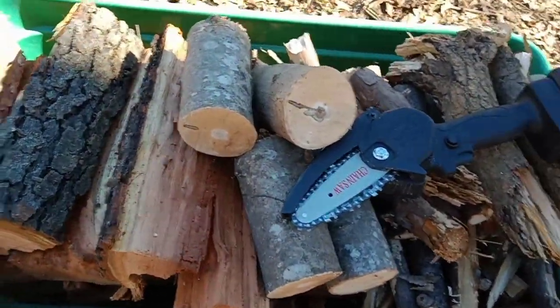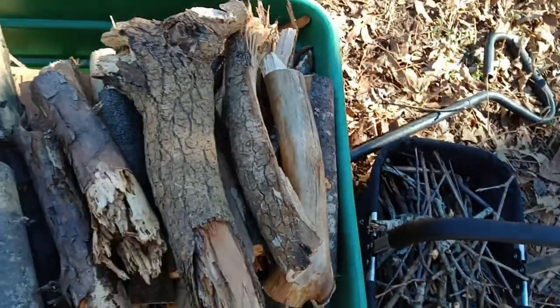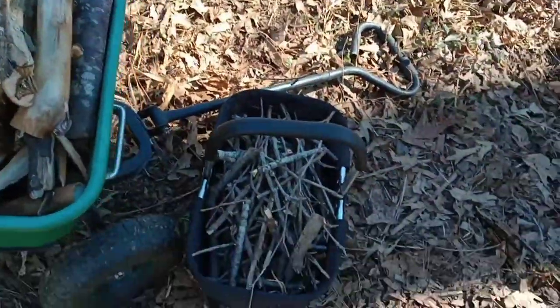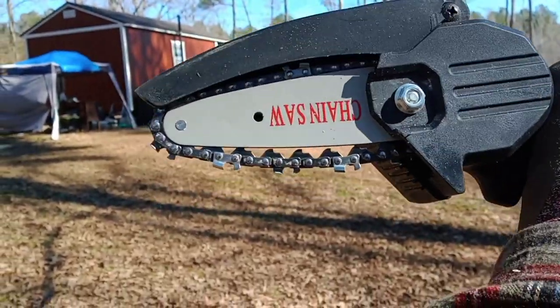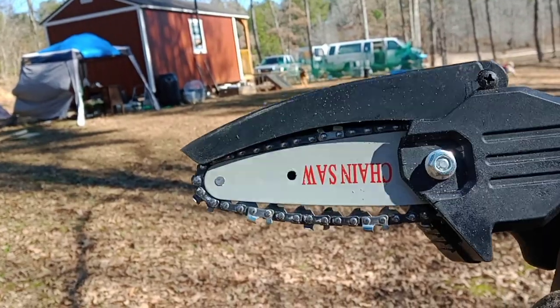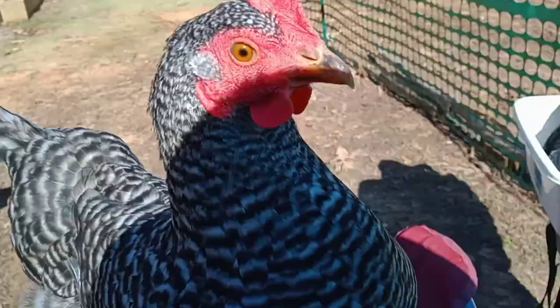I got all that. Well, that was cut up earlier. I did cut up all of these pieces right there. They're not in the sun. I don't know if you can see them very well. Broke up a bunch that are this size, and the chainsaw held up really nicely, but you can see that it's a little bit loose, so I know how to tighten it up now. I'm just gonna tighten it up and charge it up and get it ready for the next time.